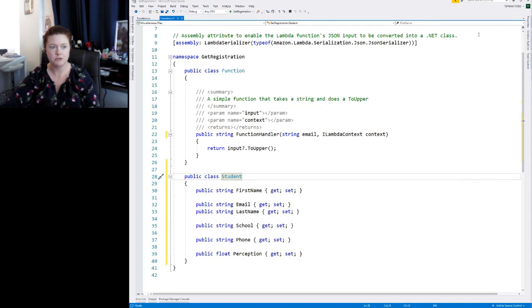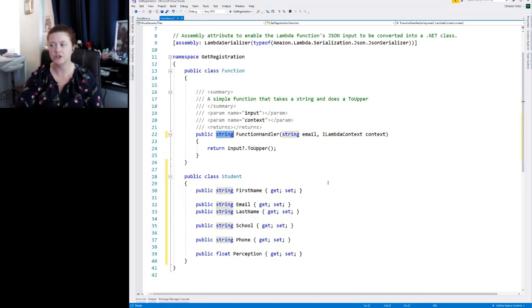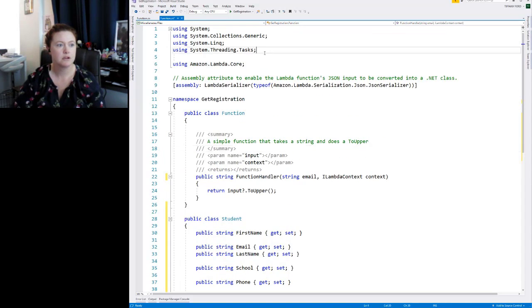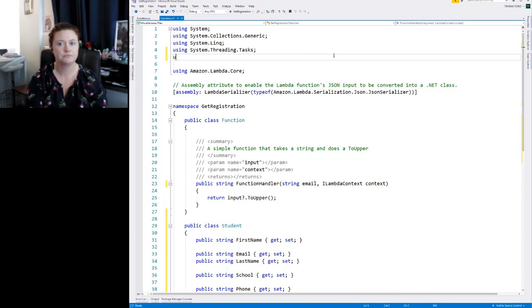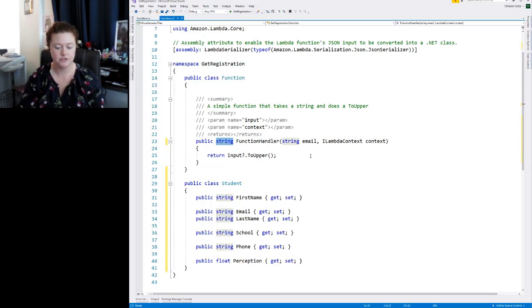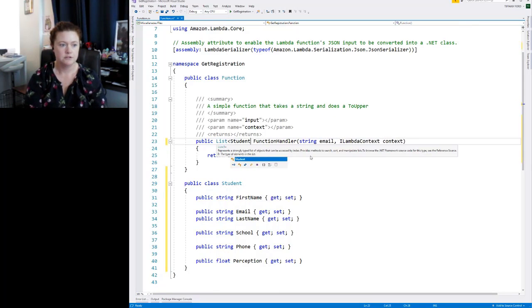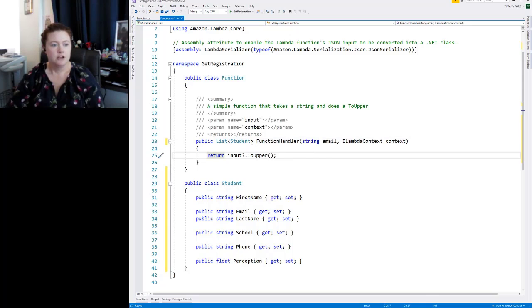So I want to actually be able to return a list of this type. So I'm actually going to change this function to return, and I'm going to need to add system.collections.generic. That's where the .NET list class lives. There we go. So we're going to return a list of student objects.